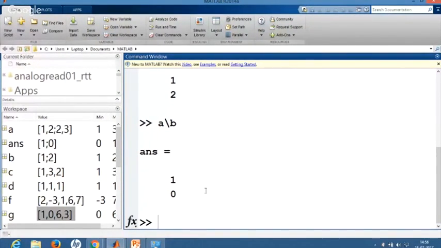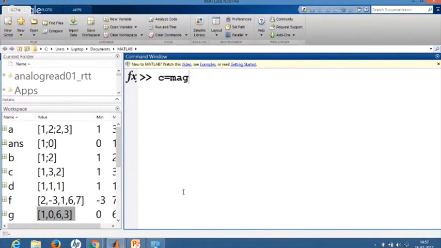So if you have simultaneous equations involving 3 variables, 4 variables, just create the two matrices and issue the command A backslash B. We can try some other one where the value is not 0. I just create a 2 by 2 matrix 1, 3, 4, 2.